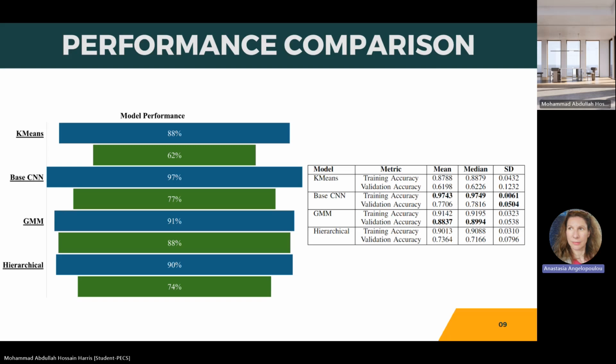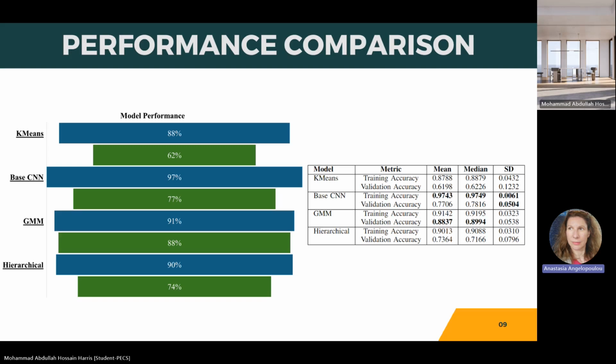So if you look at the data, GMM, which is the Gaussian mixture model, had the best performance in terms of standardizing the data itself and having less overfitting, because 90% is the training accuracy we achieved. And in terms of validation or testing, 88%. So there's very good agreement. Hierarchical clustering was okay as well, but it's around 74%. And in our case, anything over 75 to 80% or 85% is what we're going after.